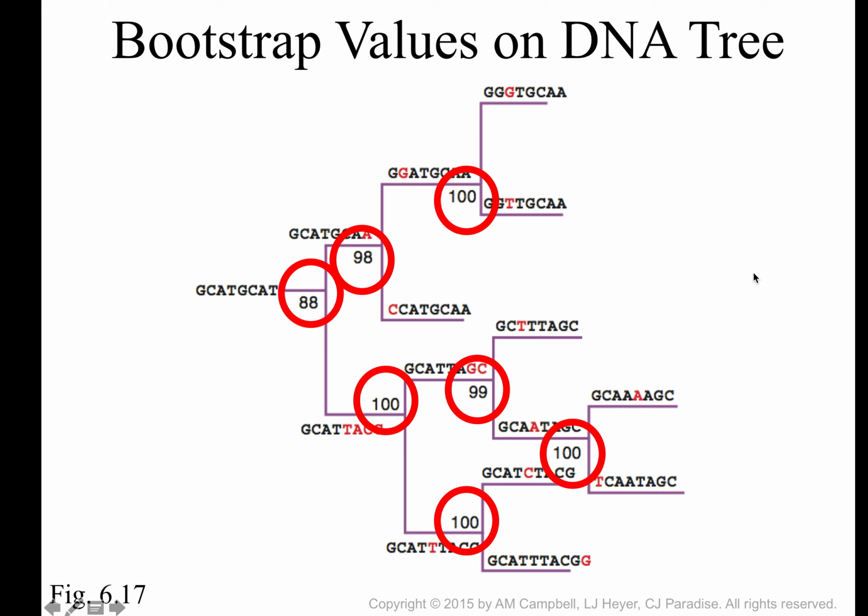Okay, so when we are making a tree, we talked about trees a couple podcasts ago. A tree is a hypothesis in that this is a guess about how these organisms are related to each other. And when you're making that guess, sometimes you have to guess in terms of, I think this happened versus that happened. Like, I think this change happened after that change happened in this DNA sequence. When you are doing a more complex tree like this, you can see what the tree looks like when you make different kinds of guesses. And you change your guesses along the way.